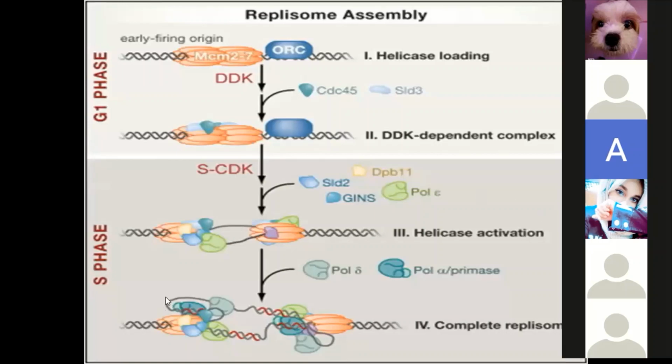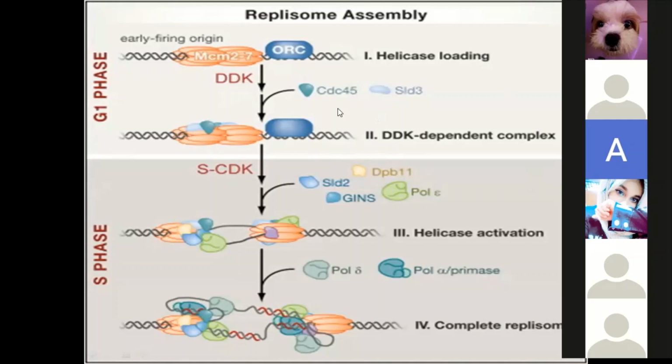In G1 phase, all these are the prerequisites for going for DNA replication. So in G1 phase, all the preparations will be going on. That is called gap phase. So this is your ORC, origin recognition complex, and this is the early firing origin. There are MCM, DDK, CDCs. These are the proteins which are responsible for making this complex, so that it is ready for replication.